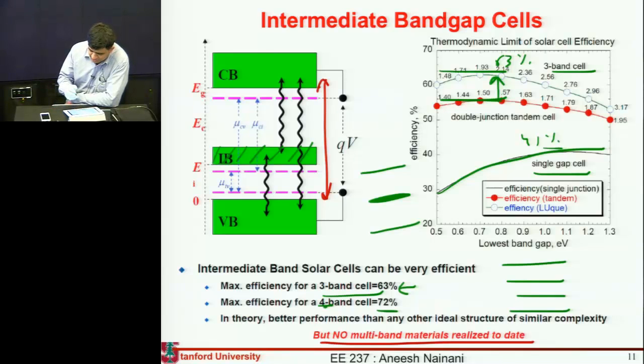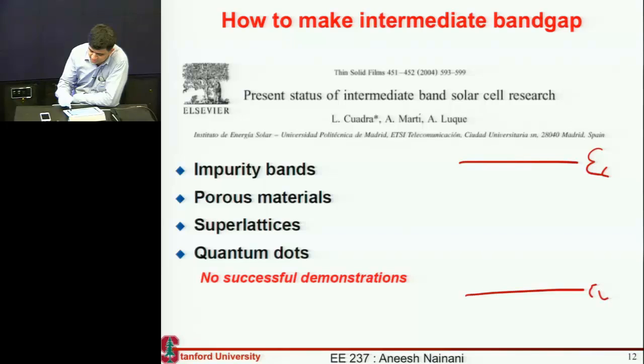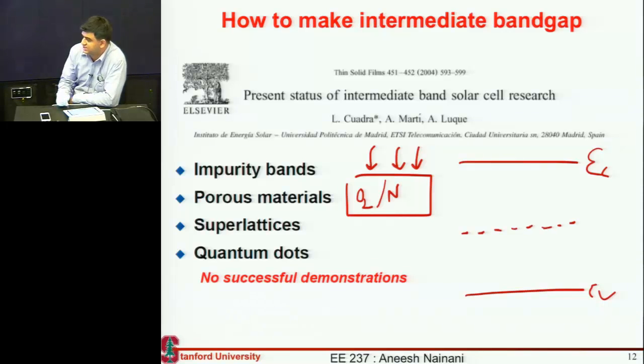What are some of the methods people who are researching on these fields have tried? Some methods people have tried is that you take a crystalline semiconductor and you impart a lot of impurities in it. Typical suspects are impurities of oxygen, nitrogen, and so on. You might have heard that whenever you create these impurities or intermediate states within your bandgap, these are typically traps. But if you add a very high density of these impurities, these traps will essentially start to interact with each other and they'll form a continuous band. So that is the main idea of adding a lot of these impurities, either by implant or by other methods, to create this intermediate band.